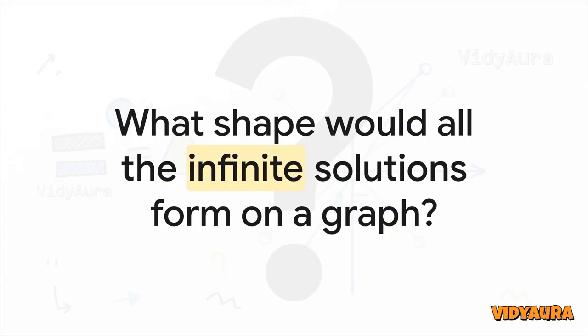So, we found 4 solutions today, but we know there's an infinite sea of them out there. That leaves us with one last really interesting question to think about. If you took every single one of those infinite solution pairs and plotted each one as a dot on a graph, what would you see? What picture or shape would all those dots make? Give that some thought because that's exactly what we're going to explore next time. You did an amazing job today.